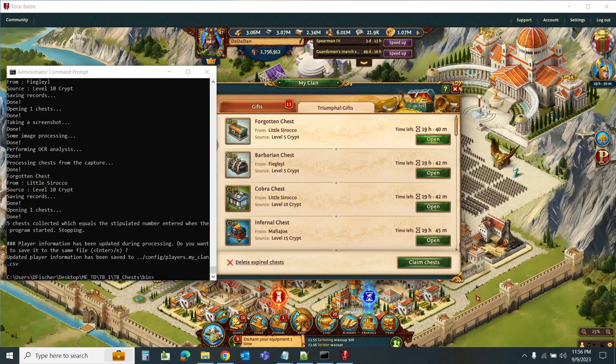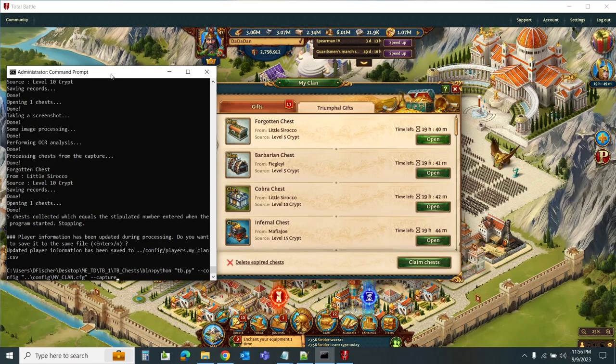All right, everyone. So this is a little bit about the clan chest counter. It is going to count who does how many chests in the clan, assigns them all a score, and will help tell you who in your clan is actually helping and not helping. So I'm just going to run it quickly to show you guys, and then I'll explain a little bit about it. So I'm going to run a capture.